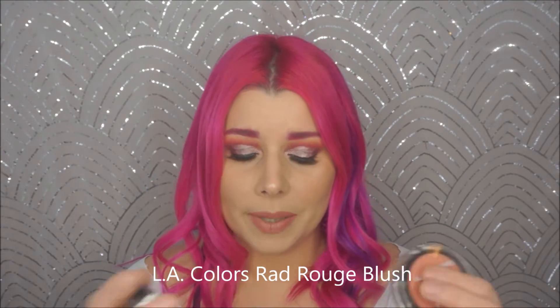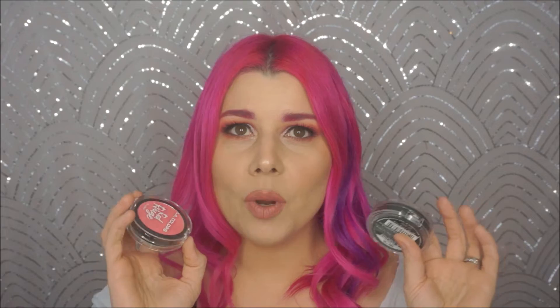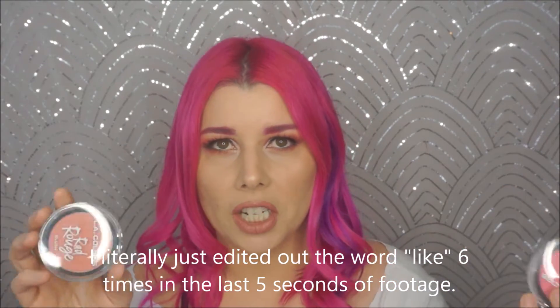The next are the LA Colors blushes. Besides the fact these are cheap as hell, they have the most fun colors. And I know a lot of people are scared of colored blush — I used to be, I would only wear like nudie pinks. Holy life-changing when you start trying bright colored blushes — it gives you the most beautiful healthy glow to your skin you didn't know existed. I have the shade To the Max and it's just this great pink — it builds really well and it's really pigmented. I got these at Family Dollar. And then the next one I'm wearing today is Totally, and it's just the perfect nudie pink. They also have like an orangey coral that's incredible.